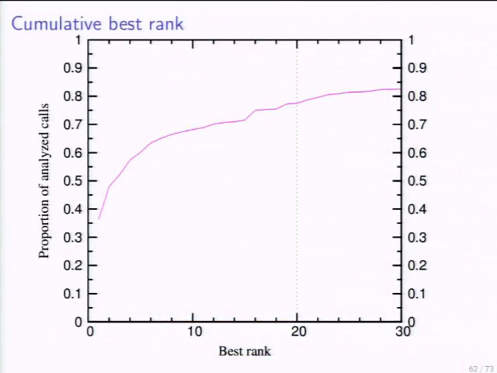So here's the evaluation. On this graph, the rank along the bottom is what position number the correct result showed up in. That is the actual call we found in the code. And the rank, so rank 1 means that using one of those queries, that is knowing just the types of up to 3 of the arguments, the actual method call in the code showed up at the top of the list. That happened about 35% of the time.